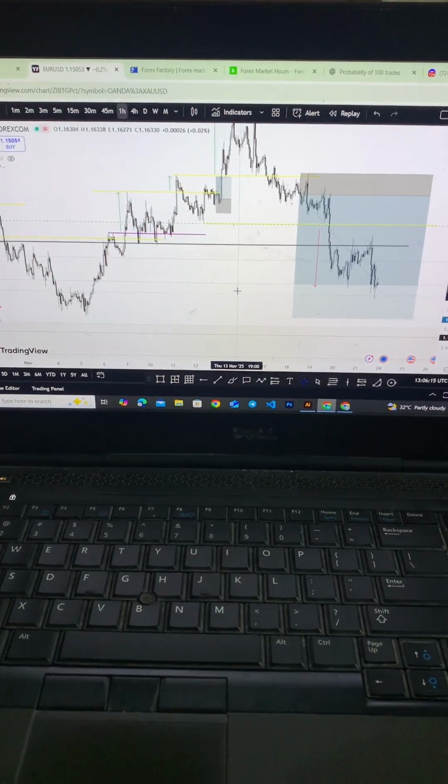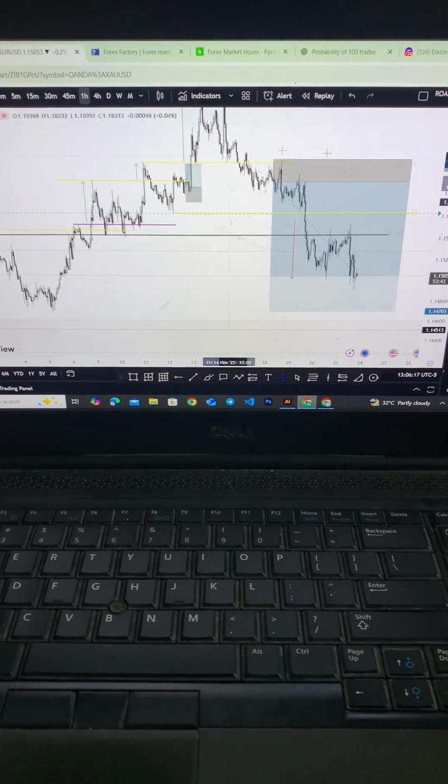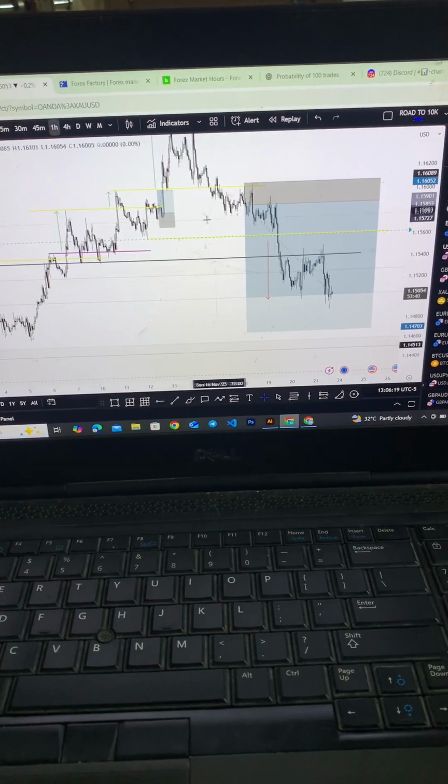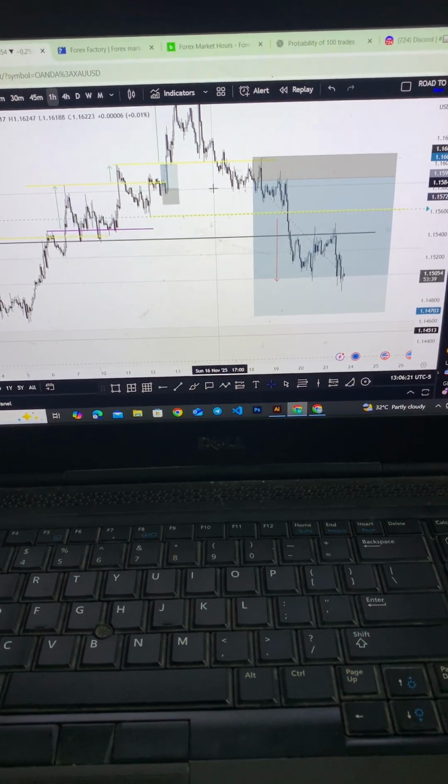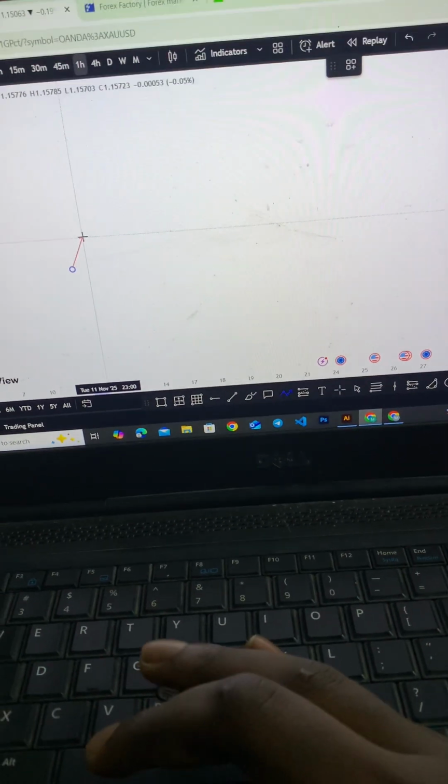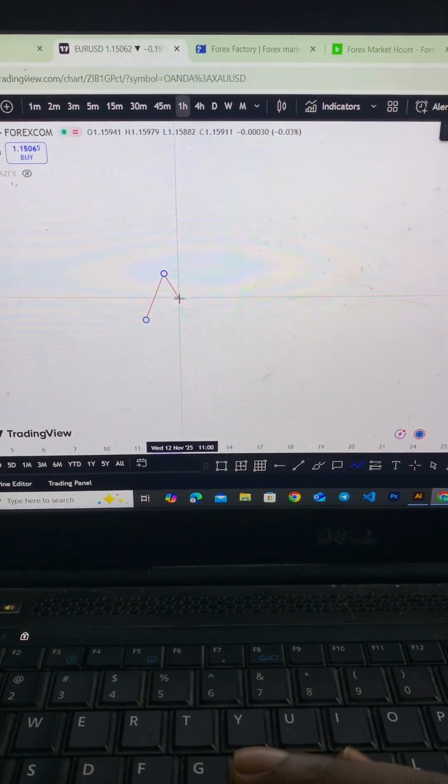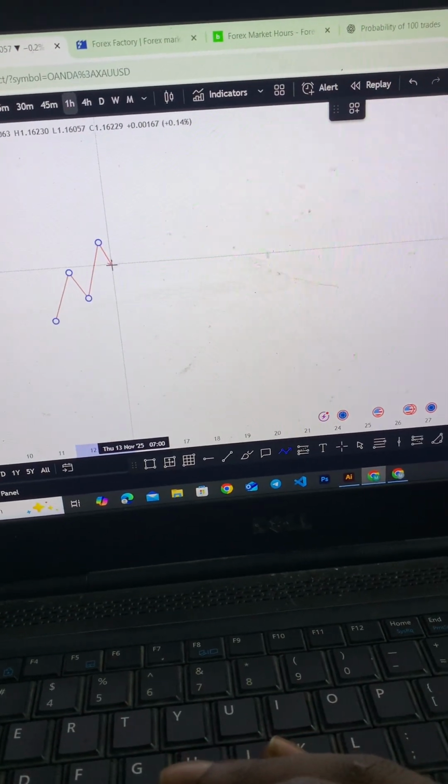What's up, guys? So basically I'm in a trade right now, Euro USD. This is a type 2 trade. I call it a type 2 because there are two different types of trades I take. So basically, as we all know, we start with a market structure like this: high, low, high, low.